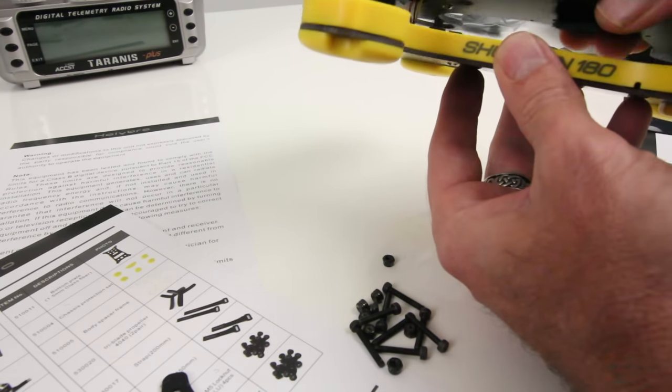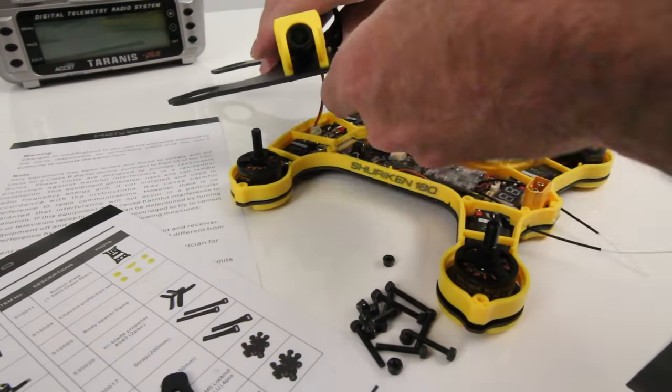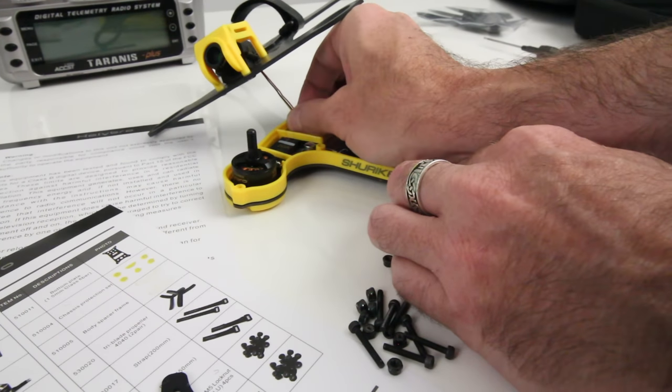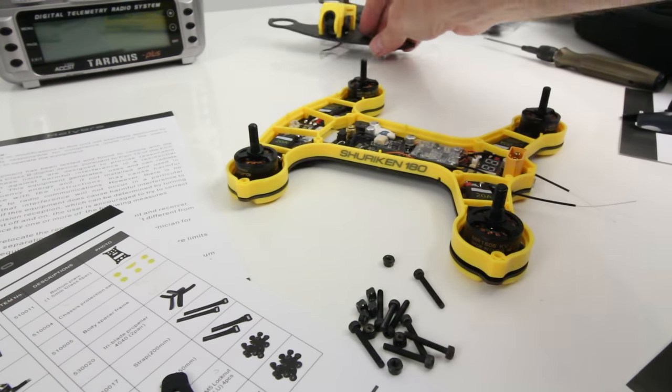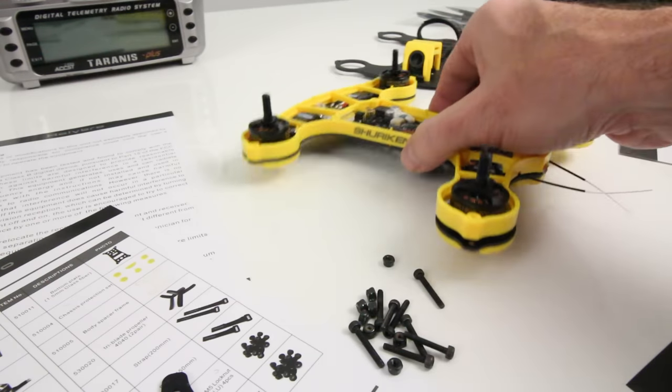So we're gonna go ahead and pop the top. The camera's still plugged in, so I'm just gonna twist this around this way. And I'm gonna unplug the camera from the circuit board. There we go. You wanna be careful when you're doing that. Set that over there to the side. So here we go.